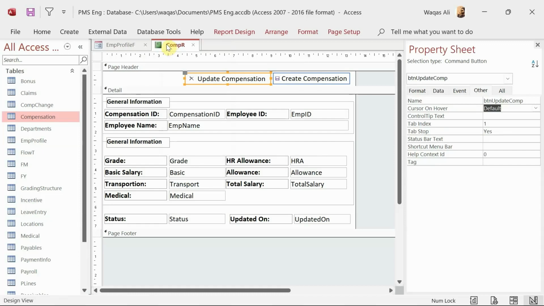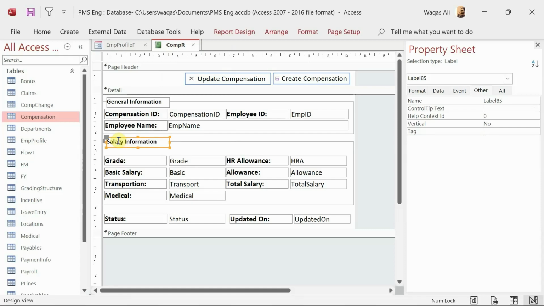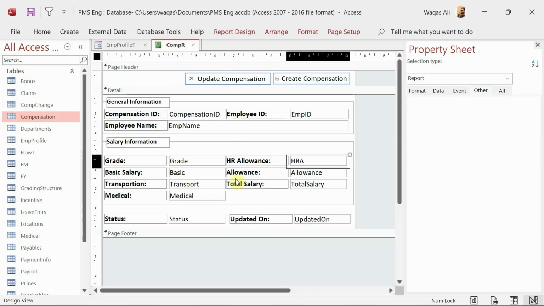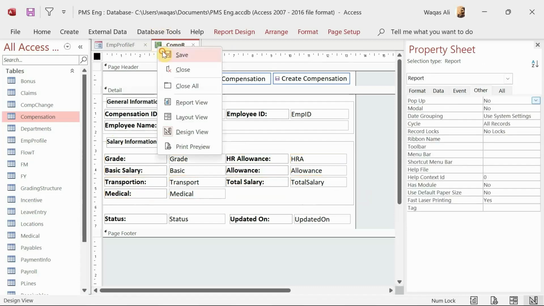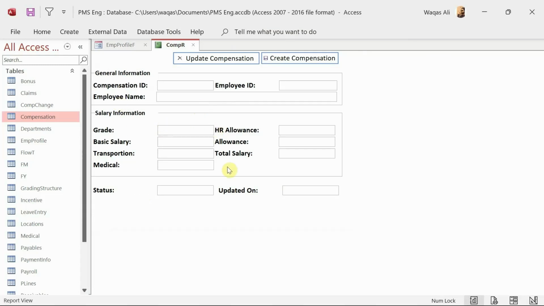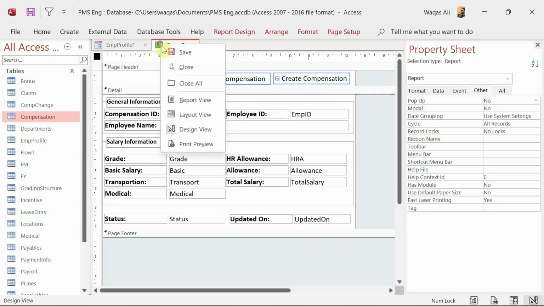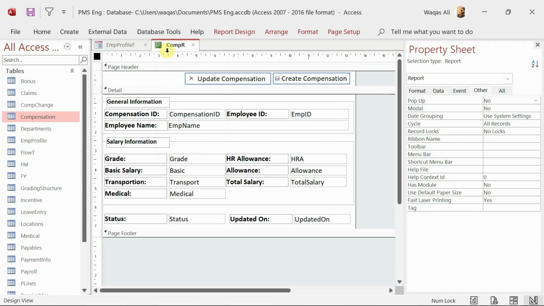Okay, let's change here to salary information. Let's make it a little bit in the center of this option group. Now let's go to the report view and see how it looks. Okay, better, could be improved for sure, but for now it's okay. My idea is to show you how to make it. You can put some makeup on, put some icons here and there, make it a little bit more beautiful, right? It's up to you, but I'm going to keep the same.